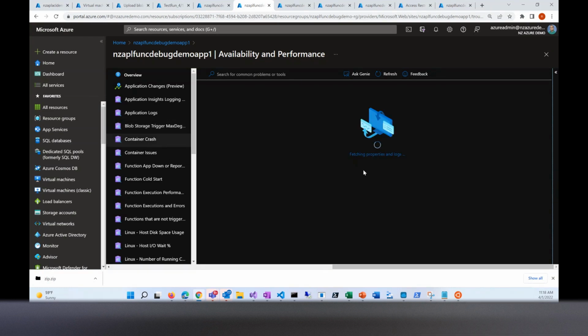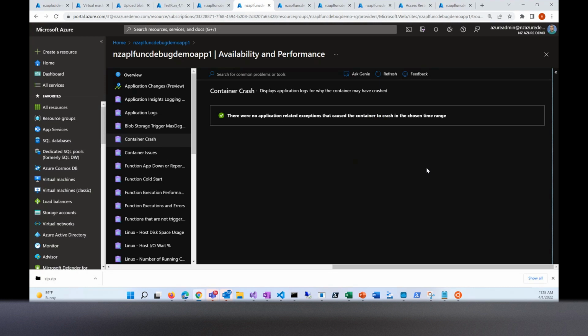Of course, then there is this container crash. In the case of Windows, it may not be applicable, but in case of Linux, everything runs as a container in Azure App Service. So you have to take a look at it.